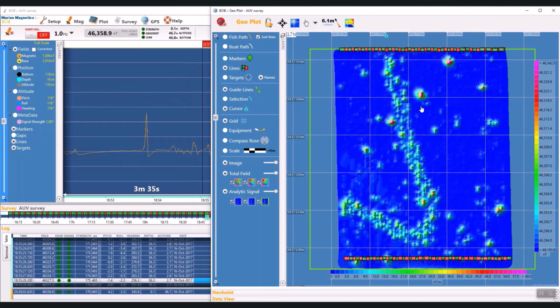This is much better than the original map that we started with. It's the same data. It's just presented differently by adjusting the color scale, making all the anomalies that we want to see pop a lot more readily than here. What we also see is there's a little bit of low-level noise that creeps in between the anomalies, and that can be resolved by increasing the lower limit of the color scale.